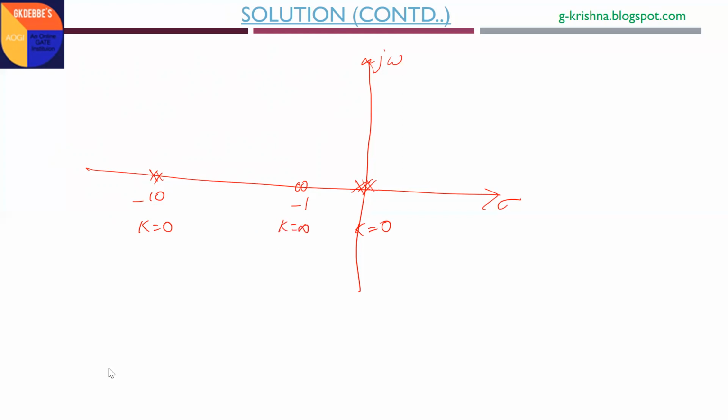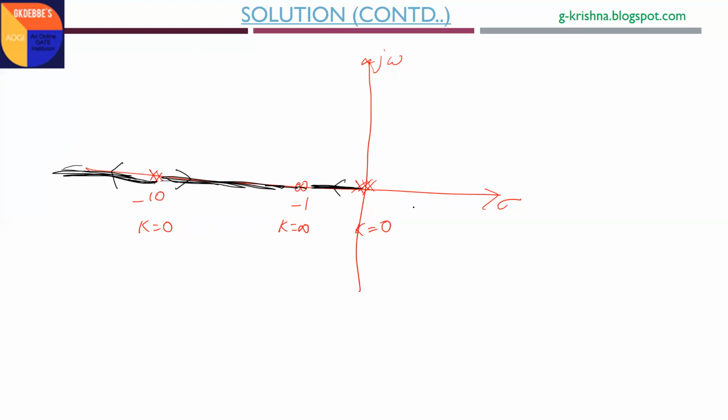And where the root locus lies on the real axis, those regions we will identify. The root locus lies on the real axis, obviously between 0 to -1 and -1 to -10, and also -10 to infinity. Then what will be the angle of departure of these 2 poles? One is 0 degrees, another 180 degrees. One of these poles will depart with 180.